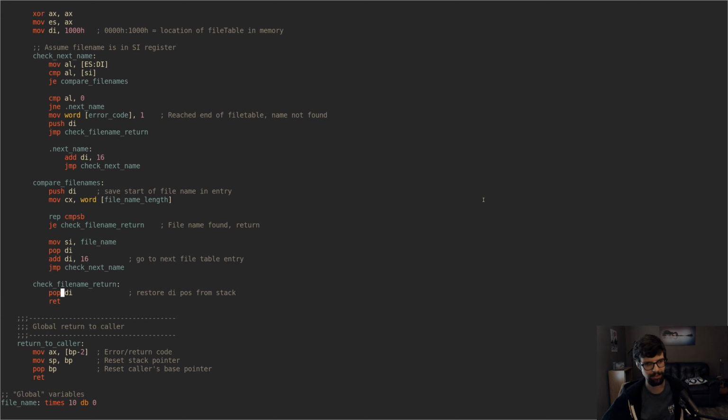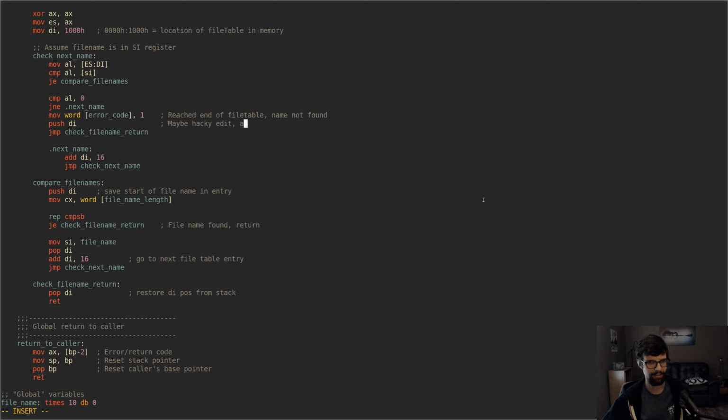So we were popping what was essentially the address we wanted to return to. So this was garbage and it returned to some random location and it didn't work. Well, not random, but you know, it wasn't working. So my fix was to add a push di right here in case a name is not found and we reach the end of the file table, or we reach some empty space where free space is. This also works. Then I'm just adding a push di to go along with this pop di. Simple.